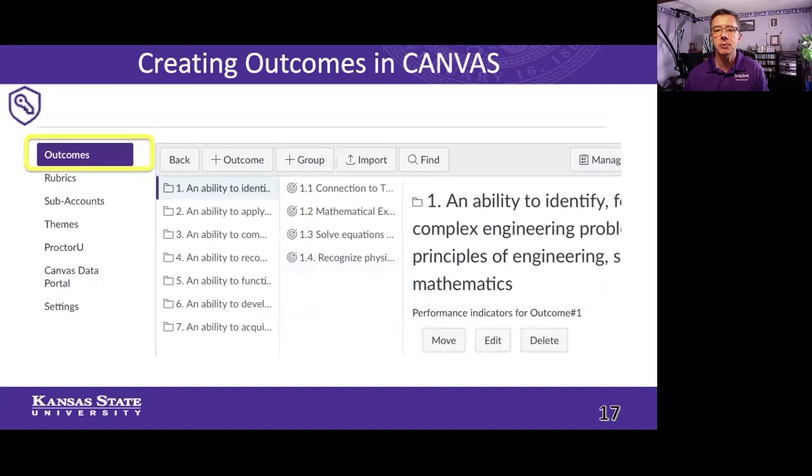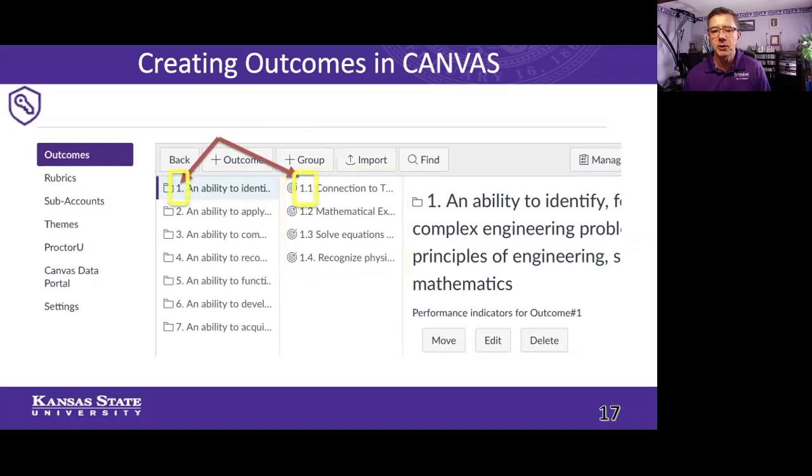After opening the outcomes window, the best strategy would be to create a folder for each program outcome using the group button. As I mentioned previously, what most of us call outcomes are considered groups in Canvas. Think of these as folders that consist of accessible criteria that are used as indicators of student achievement. Inside of each folder are the accessible criteria that Canvas calls outcomes. These are created with the Outcome button. In Canvas, using the group folders to organize the criteria outcomes, we can design an assessment structure as granular as we want because we can create organizing folders inside of folders.